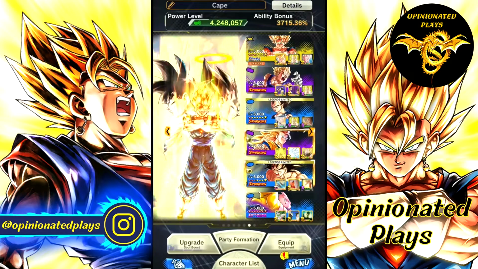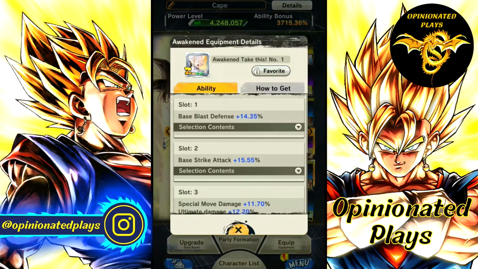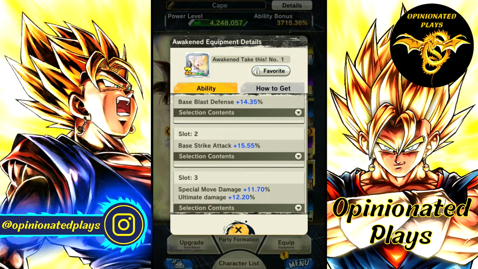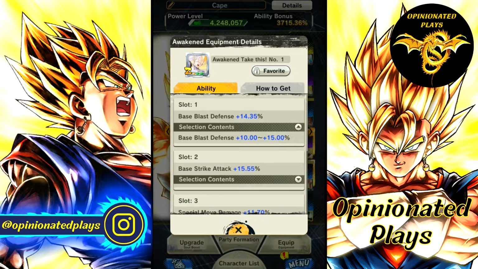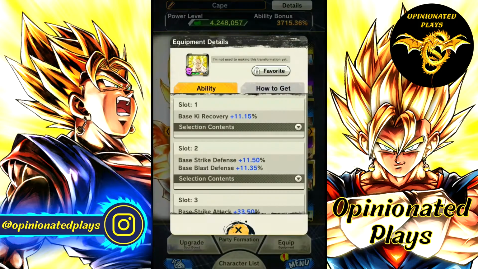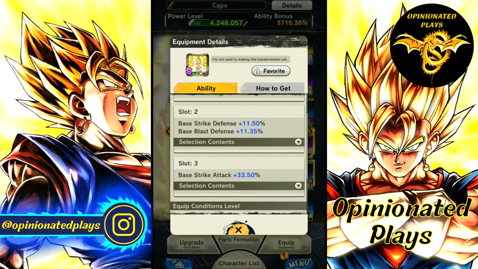Now if we look at the Majin Vegeta, I really don't like the equips I have on him that much, because overall, I feel like there need to be more Vegeta family equips that get awakened or released. As you can see here, we're not going to make use of the ultimate damage, but we're going to get the special move damage. Up to 80% to strike attack, and then up to 50% to blast defense, so that's decent. You're also going to make use of the Majin Buu Saga Plat, which I need to work on, but it's still solid because you get 35% strike attack from that, and you already know the rest of the other stats.